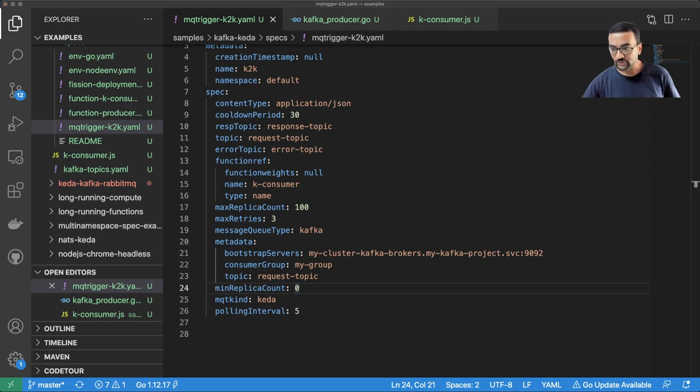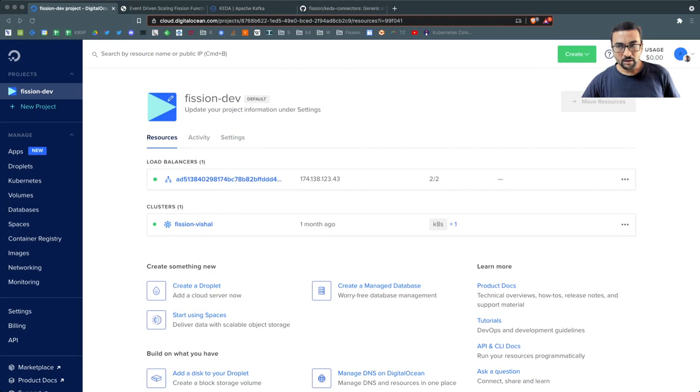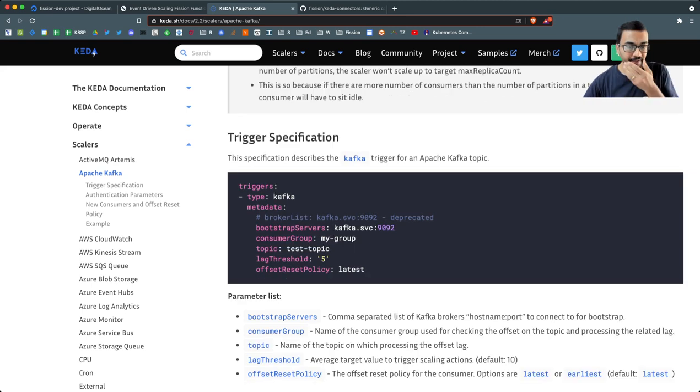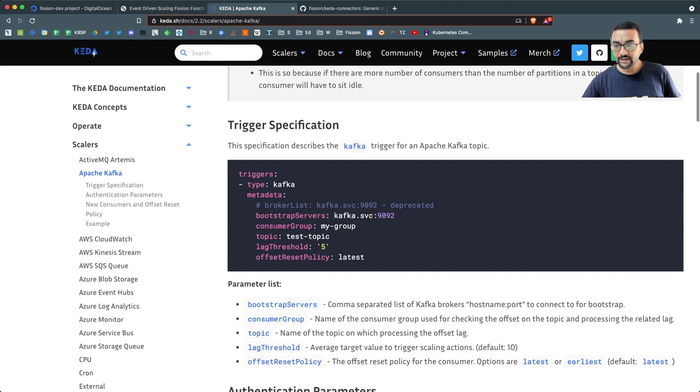Now, all these parameters that you see in the metadata are basically what Keda needs for processing those. So if I go back again to the Keda screen, and if you look at the parameters that a Keda scaler needs, those are the same parameters that we will need in the Fission MQTrigger definition. Now, I declared these triggers, functions and environments using spec, the Fission spec. You can also do the same on the CLI as well. Cool. Now it's time to go and look at the demo. So let me switch to my terminal and we will see a little bit of what's happening there.